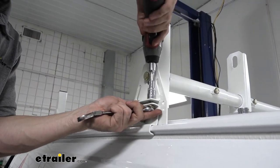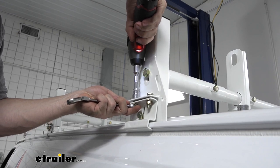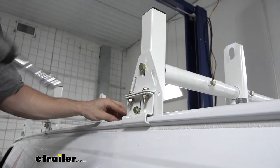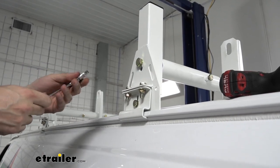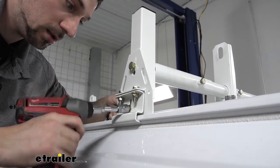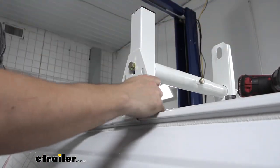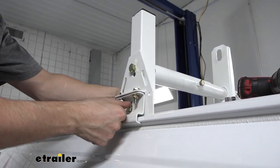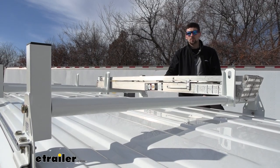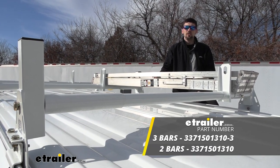To save a little time here, we're going to go ahead and take out our impact and zip these down. Once those are tight, we have one more bolt here — again a 13 millimeter socket and ratchet — get our wrench on the back there and then take our impact again. Now we want to go check everything on the other side, come back and torque everything down a final time so we know it's all in place, then repeat that for the other two crossbars. Now that we have all our crossbars in place and our items mounted on the roof, that's going to do it for the Buyer's Products van ladder rack on our 2015 Chevy Express van.